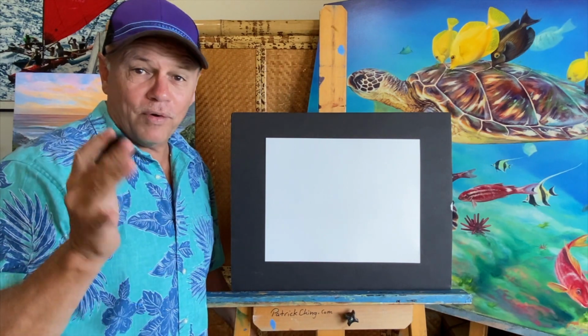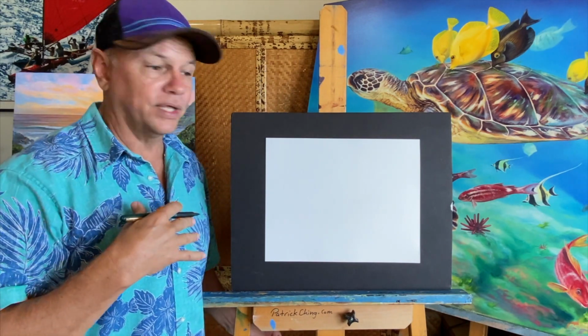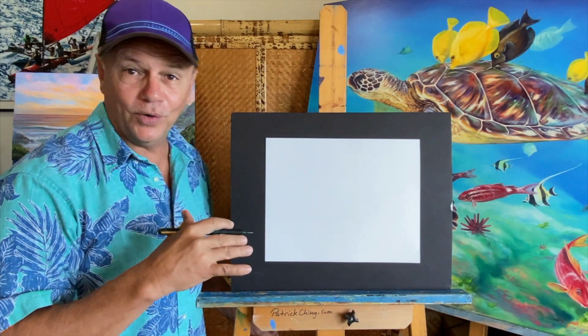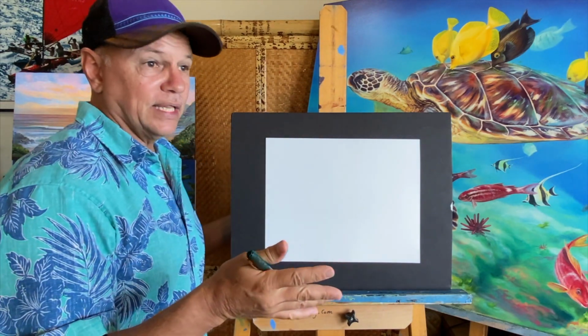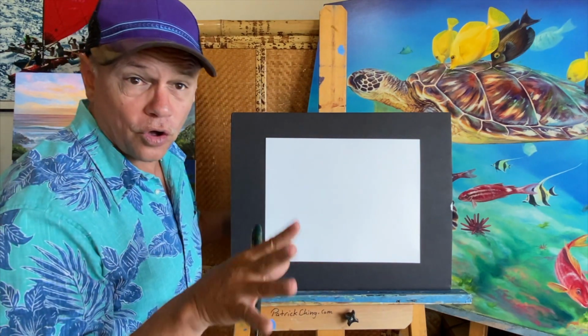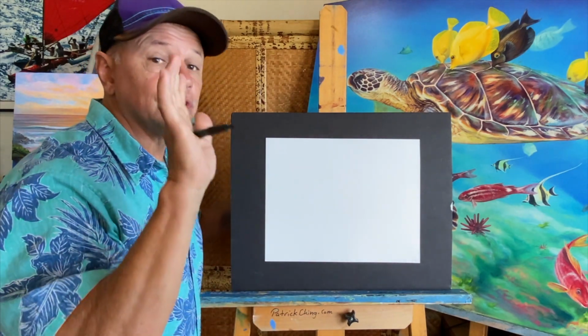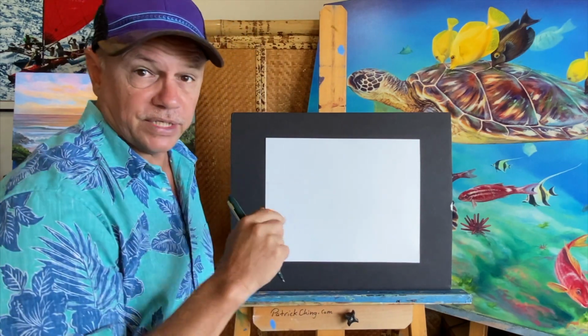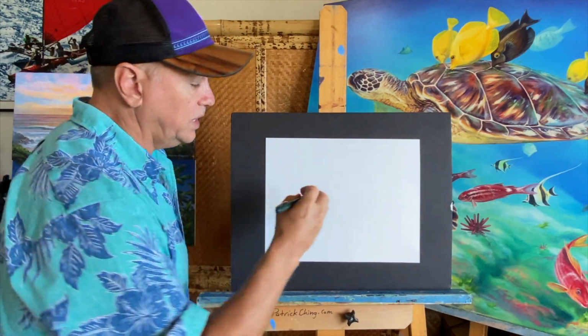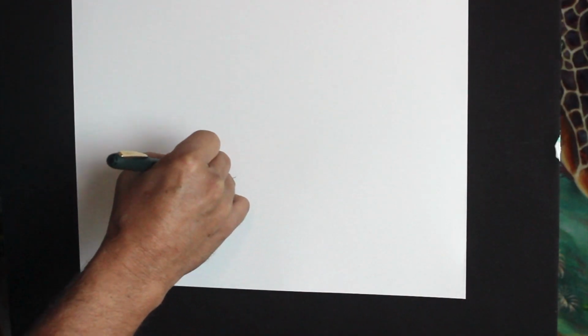Alright friends, so now I'm going to show you how I go about drawing the Moorish Idol, known in Hawaii as Kihikihi. Okay, and you know when I start drawing, I like to press softly. How are we going to press? Softly, that's right. Okay, I'm going to put a circle in the middle of the page, and that's going to be like the body of our Kihikihi. And I'll just put a circle like that.